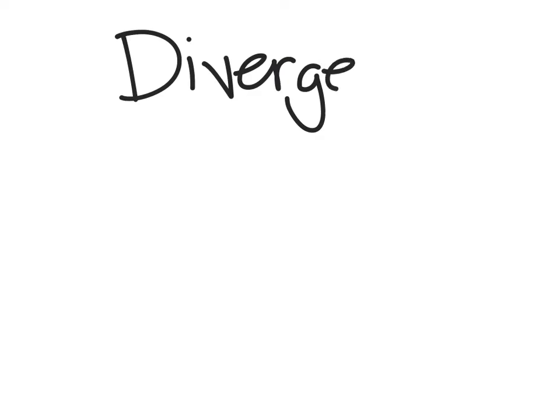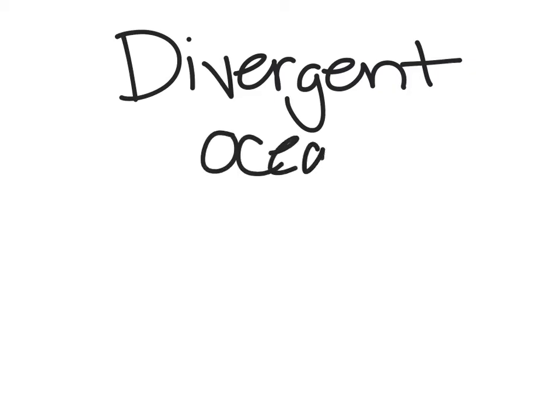So let's start with divergent boundaries. So divergent reminds me of the word divide in math. Whenever you divide a number in math, you're just splitting it apart or you're spreading it out. Same thing for divergent boundaries. So first we're going to look at Divergent Oceanic. Remember, I want you to draw this in your journal with me.